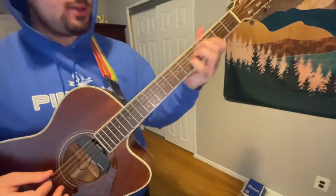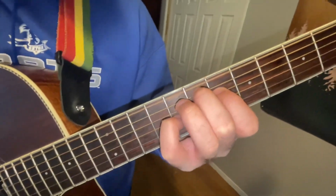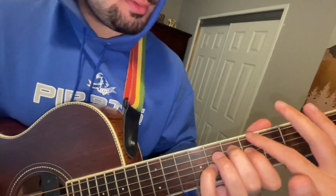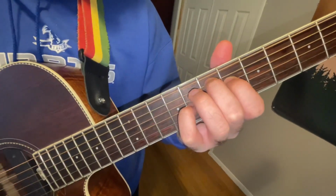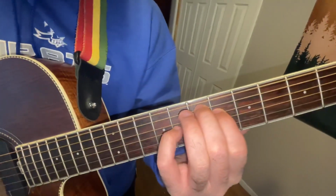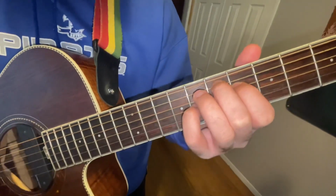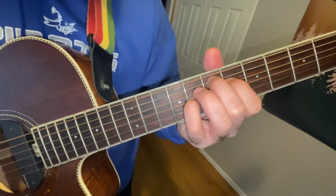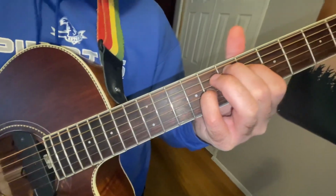And then the next part goes, so next shape, it's open B, open E, my best friend. And then also on the, I think this is, what did we say? 7th fret on the A string. It's gonna be the same thing as a D. So then on the D string, 6th fret. Then on the 8th fret on the G string. And then you could just do open B, open E.